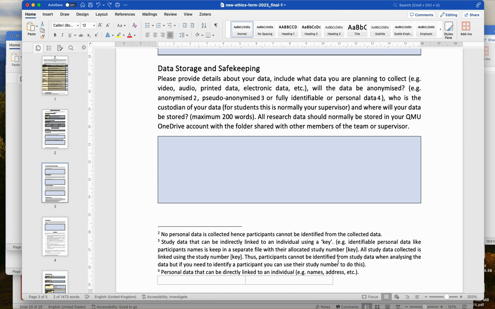So when analysing the data, you can't identify the participant, but you could go and identify them later if you need to identify them for any particular reason. What reasons could that be? Well, it could be that you have responses to a questionnaire and then you want to pull out a few participants for a focus group afterwards, for example.